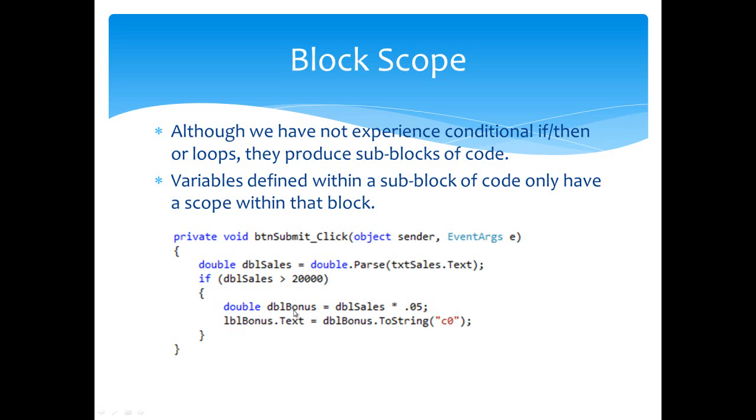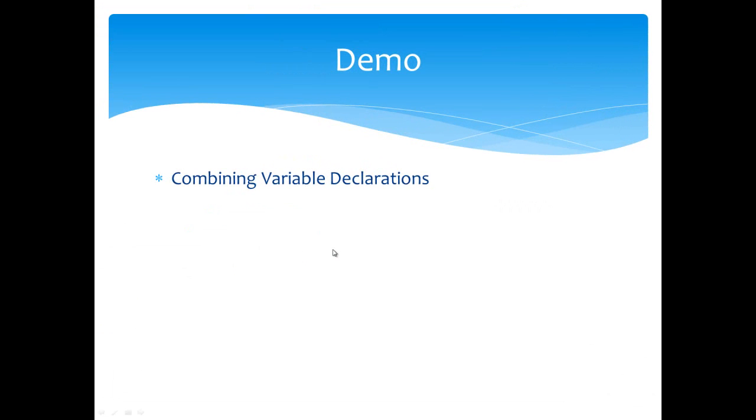Now notice, inside here, I'm declaring a variable. And by the way, this variable right here is alive from here to here, which means I can get to double sales inside these brackets. But also, notice down here that double bonus was created. Double bonus was only needed for a brief moment. Double bonus was needed to take your sales, figure out what 5% of your sales are, figure out your bonus, and put it back on the screen. That's it. I don't need it any longer, so when it was declared within this block, it ceased to exist here. Next time I click the button, though, it's going to go through the same process. It's going to act like it's always been there, but it's only going to be recreated every time this submit button right here is clicked. Okay? So let's jump over and take a look at an example here.